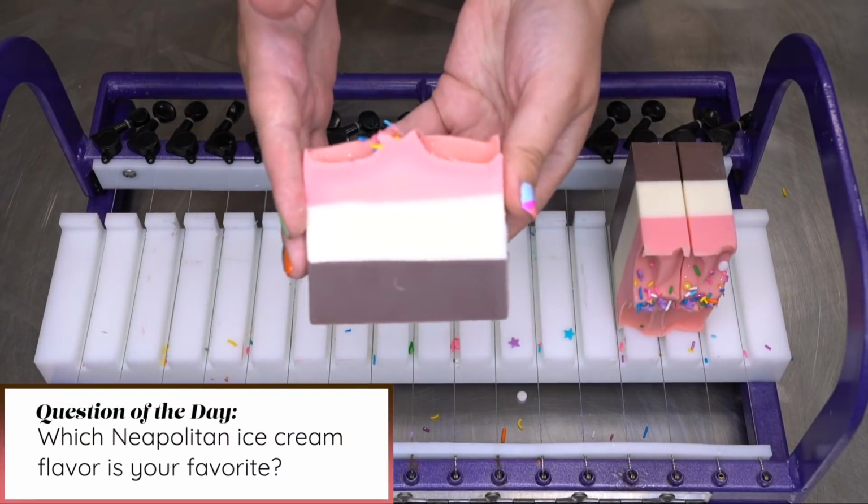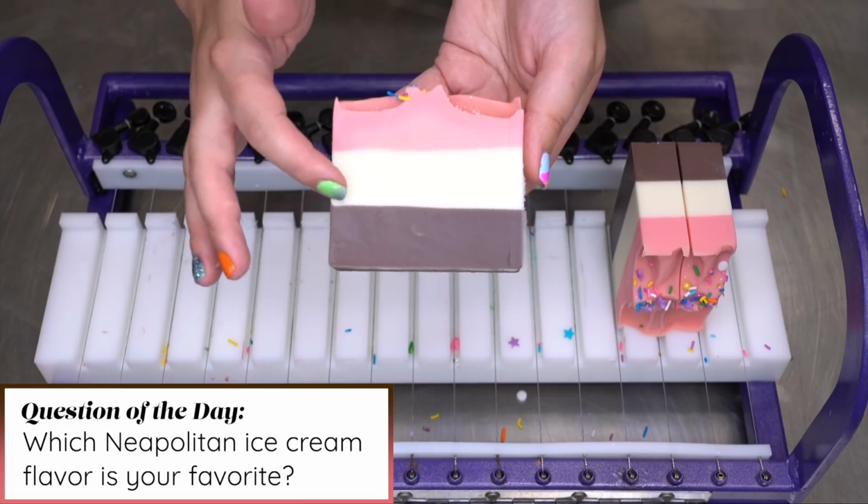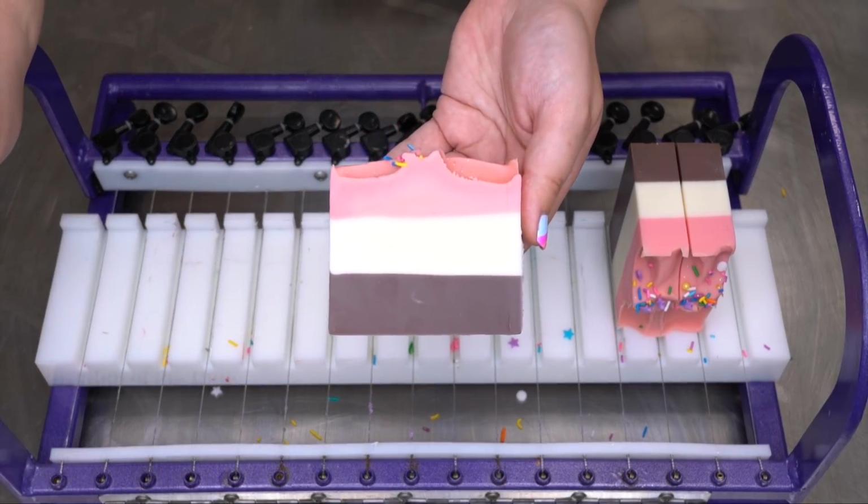So tell me, answer the question of the day. In a Neapolitan ice cream, which layer is your favorite? Strawberry, vanilla, or chocolate? It's strawberry for me.